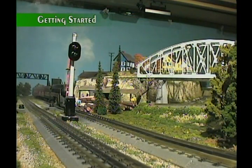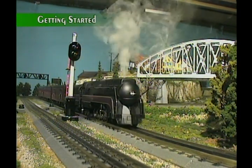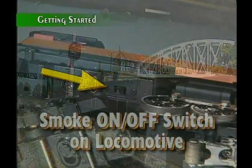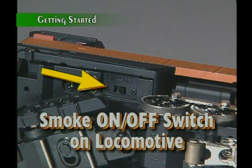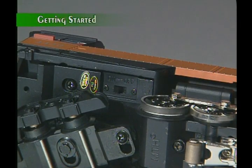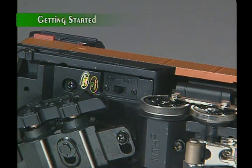Rail King steam locomotives feature extremely realistic puffing smoke. First, let's check to make sure your smoke unit is turned on. The on-off switch is located on the underside of either the locomotive itself or the tender. If you want to run smoke-free, you simply position the switch in the off position. Now we'll switch the smoke unit on and enjoy this exciting feature.